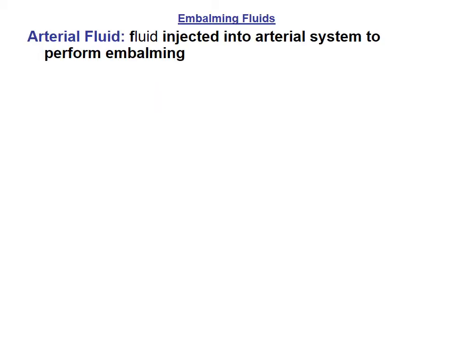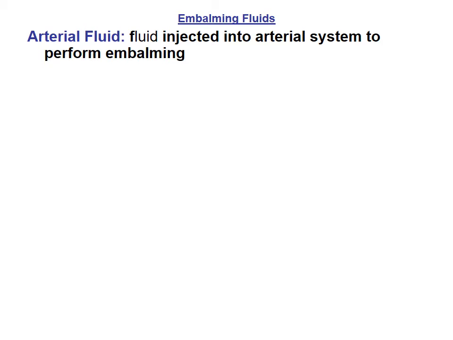Hi everybody, in this video we're going to start going through embalming fluids. It's very similar to what we did in embalming class for embalming fluids. It's just a little bit more in-depth. We're mainly going to look at arterial fluid and the components that you'll find in arterial fluids. Again, the arterial fluid is what you inject into the arterial system to perform embalming.